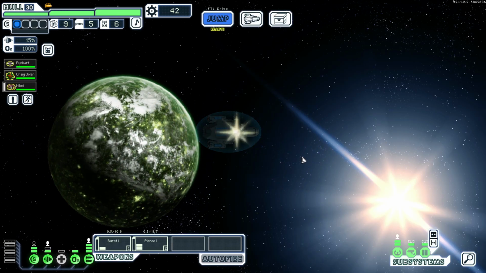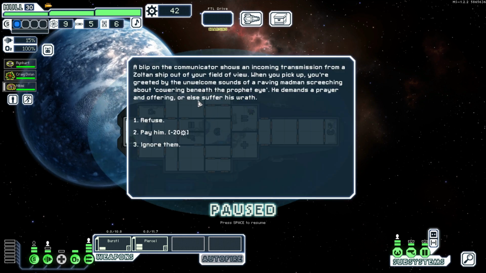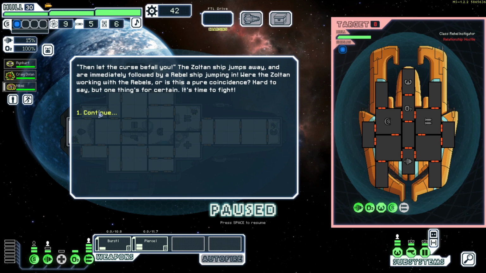Let's just go here for now. Alright, what we got? Any battle? A blip on the communicator shows an incoming transmission from a Zoltan ship out of your field of view. When you pick up, you're greeted by the unwelcome sounds of raving madmen screeching about cowering beneath the Prophet Eye. He demands a prayer, an offering, or else suffer his wrath. Well, you see, man, I don't really have the money for that, and, well, of course.